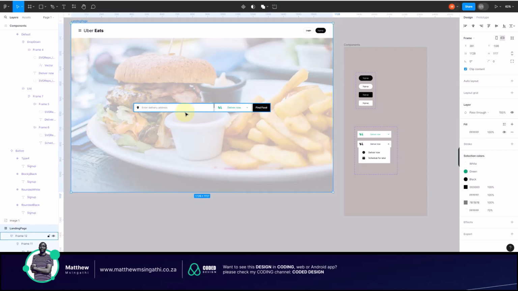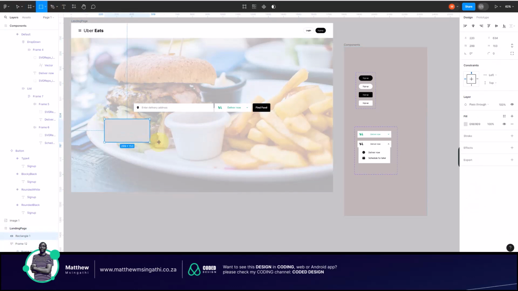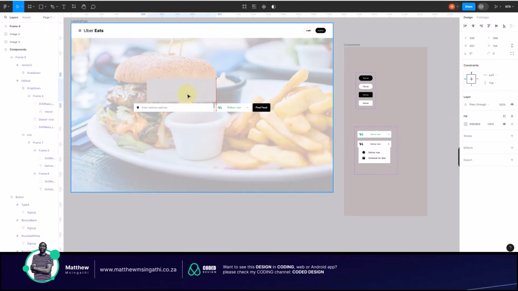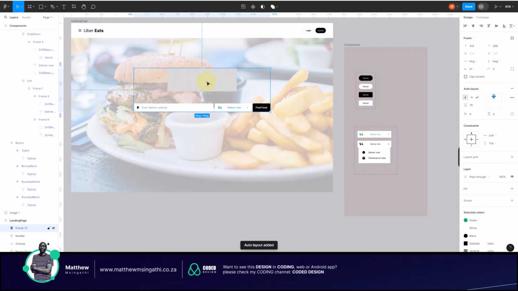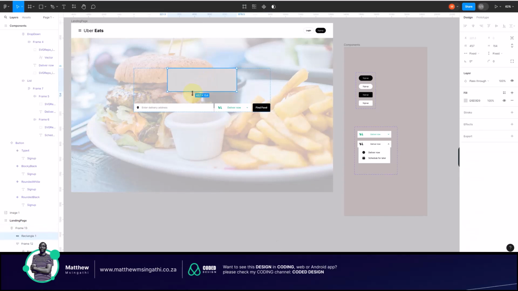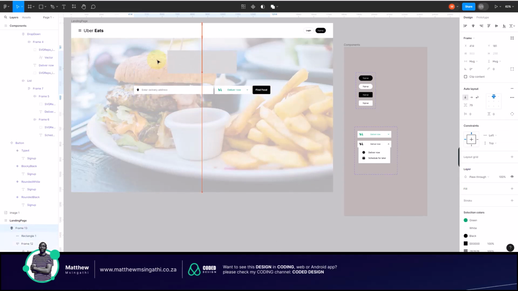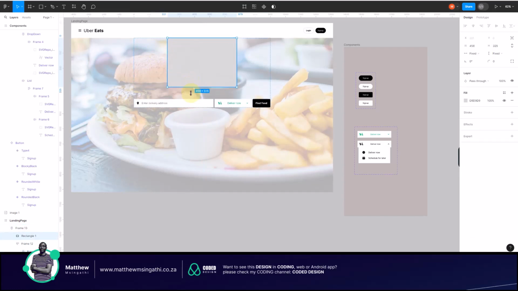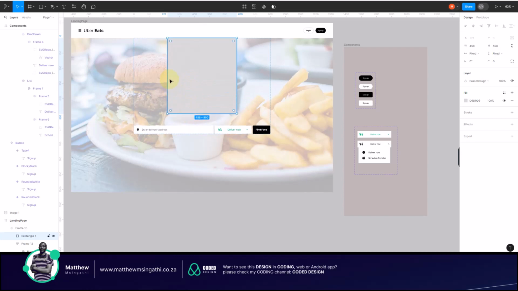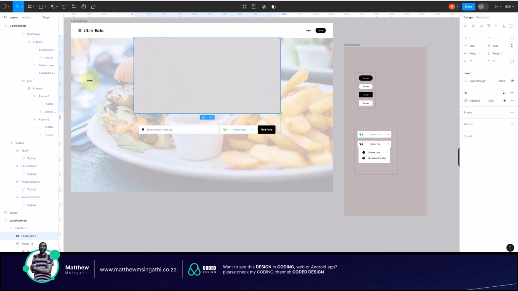What I'm going to do, I will need a transparent shape, something like this. Make the shape. For now, let me leave a color there so that I can see a lot of things. I want to click this one and this one, and make an auto layout, Shift A. As you can see, guys, we've got an auto layout. Now I want to make sure that this starts from here and this shape pushes this guy to where it's supposed to be. I'm happy with that. Make sure that everything is centered.